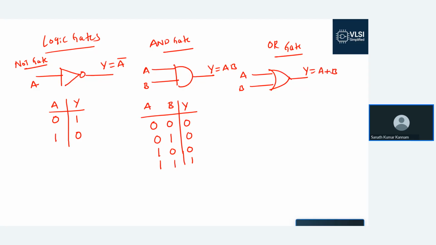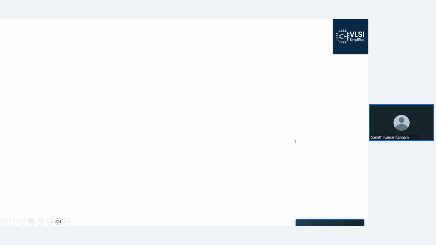A or B. A, B, and the output is Y: 0, 0, 0, 1, 1, 0, 1, 1. If any of the input is 1, the output is 1. So this is the OR gate.